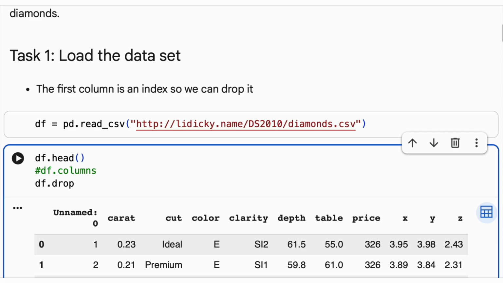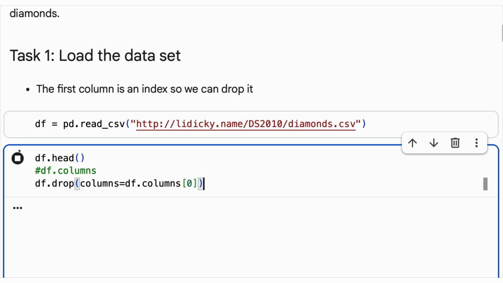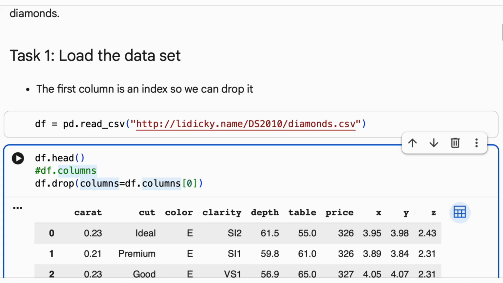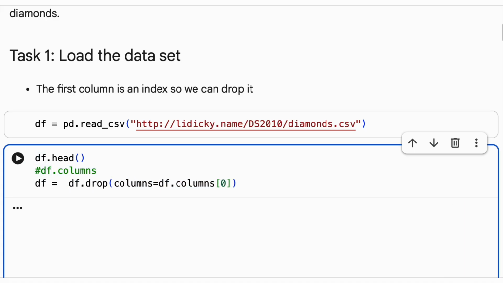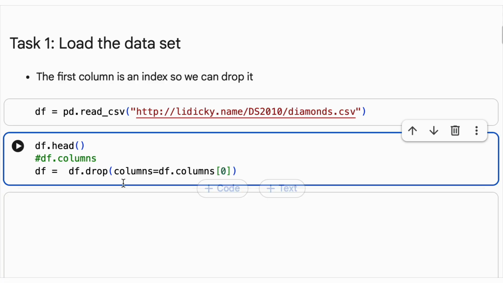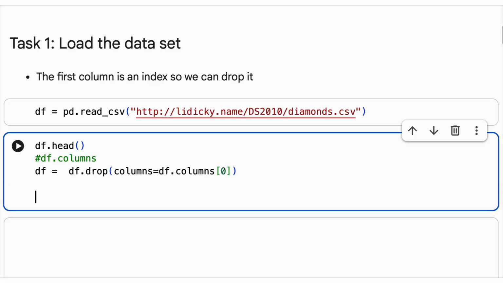Let's drop the first column, column 0. So now the first column is dropped, and I copy the data frame.